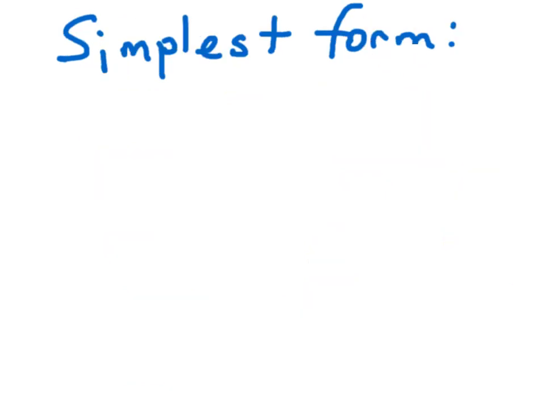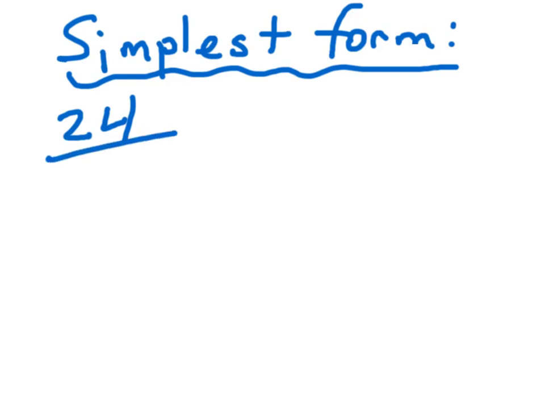So now we're going to move on to simplest form. We talked about it briefly a few seconds ago, and simplest form is really easy. Basically, whenever we see big fractions like this one here, 24 out of 36, simplest form just means that we can shrink it down to the very smallest fraction possible. And whenever we do simplest form, you always want to use division. Division is in knowing your times table, and using division will make this quite quick and easy.